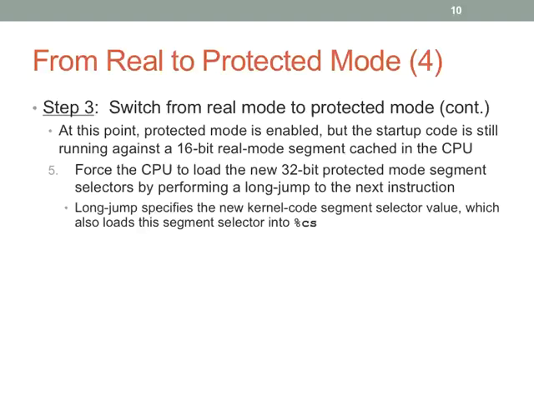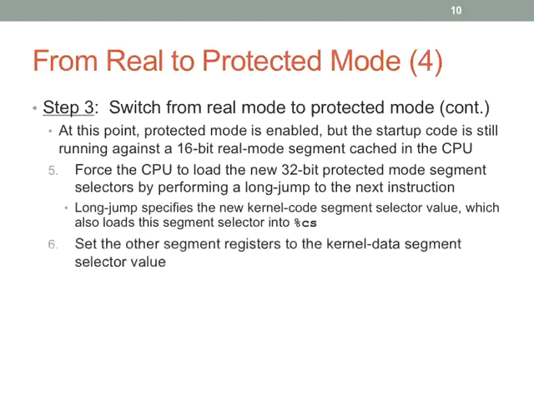Simple enough. You'll see exactly how to do that in the booter, because this is a part you do not have to do. It's mechanical, so why make you guys do it? So anyway, you do a long jump to the next instruction that forces CS to be reloaded, and obviously you go from using IP to EIP, because now you're in 32 bits, and off you go. So you're pretty close now.